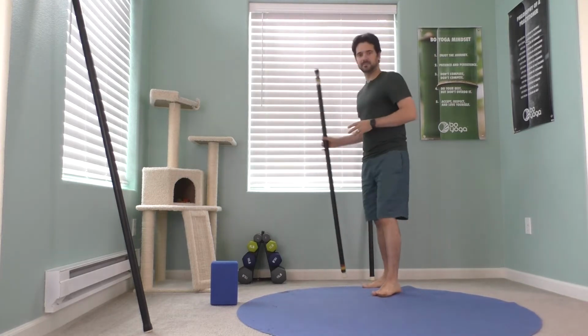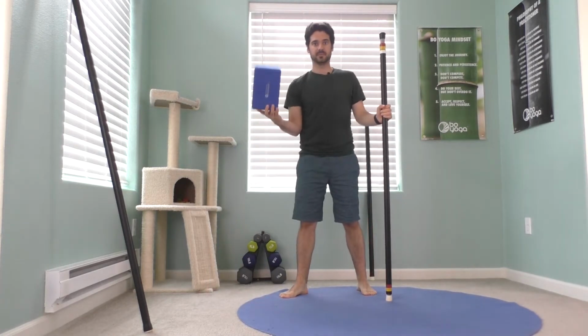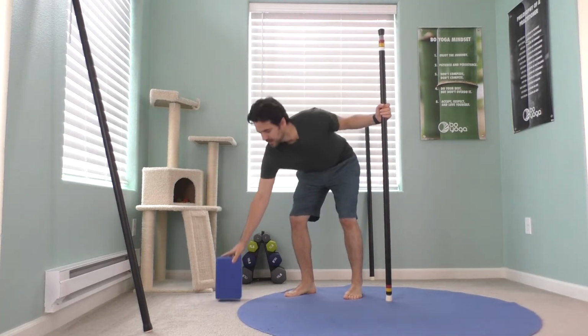Today I'm going to share with you how to do triangle pose safely with better alignment using a Bo Yoga balance bar rather than using a traditional yoga block. So first of all, what's the problem with using a block?